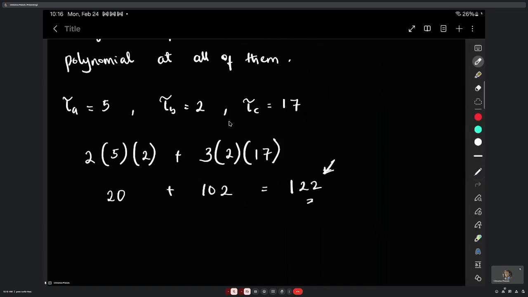Okay. This makes sense, right? Just pick random values for each variable and then evaluate the polynomial at those random values. Makes sense, right? Similar to the univariate case where we picked a random value for tau and then we evaluated the polynomial at that random value and we got the commitment.